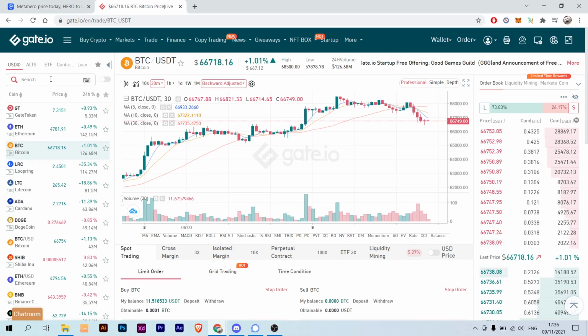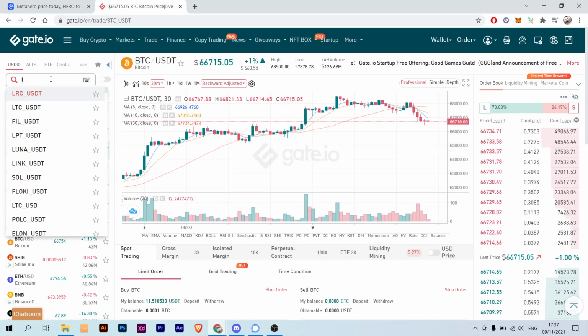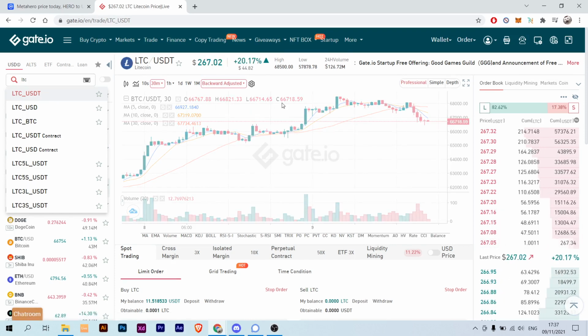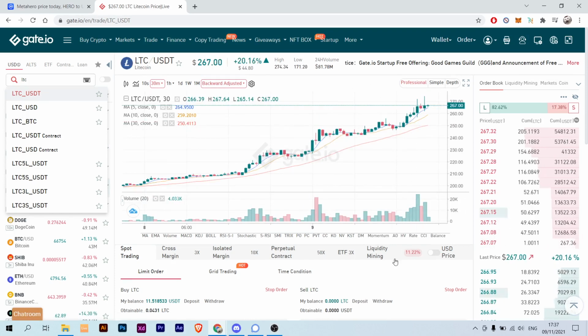So if you have deposited anything other than USDT or Ethereum, you need to sell the crypto you've got to get USDT so you can buy MetaHero, because at the moment you can only buy and sell MetaHero using USDT or Ethereum. So it's pretty simple. Let's take an example, let's say LTC. Type in the name of the crypto that you have deposited and choose USDT. Click on it. Now we are here.